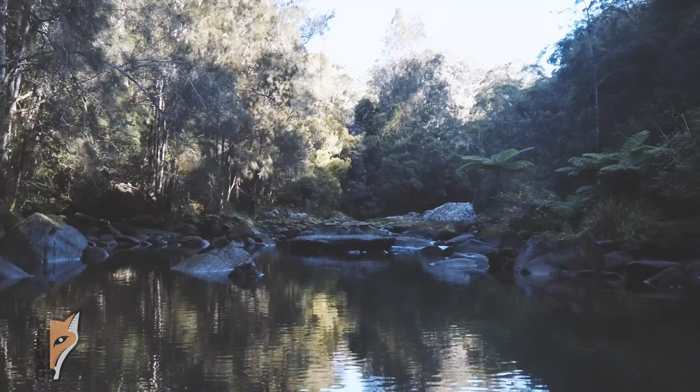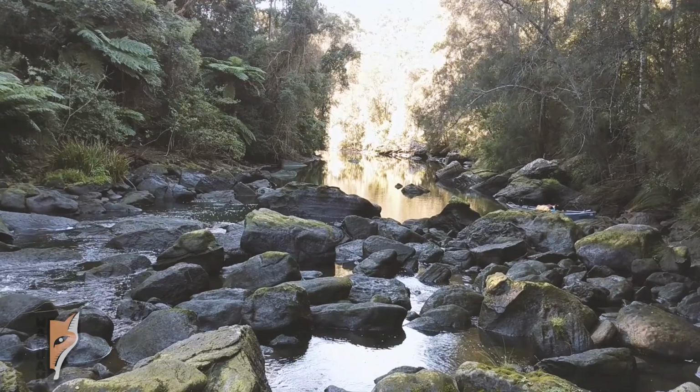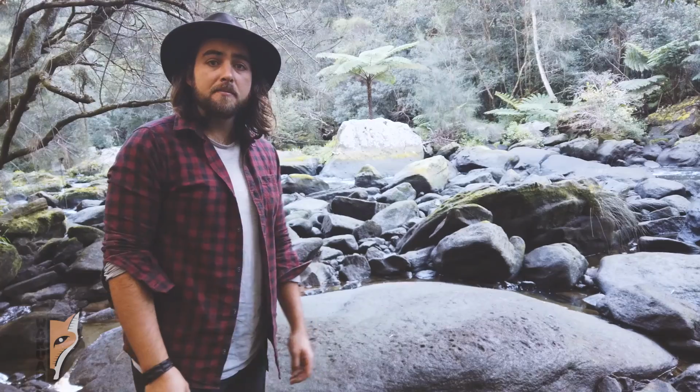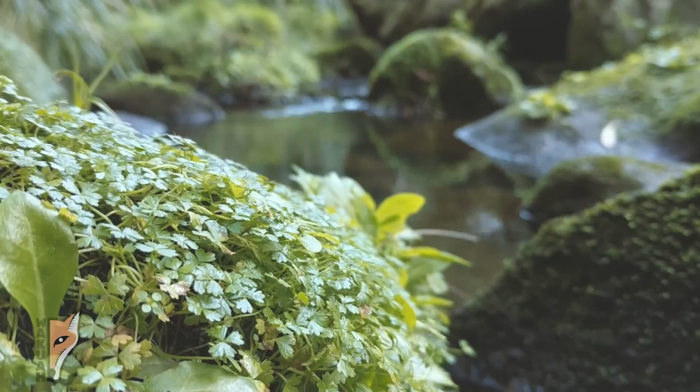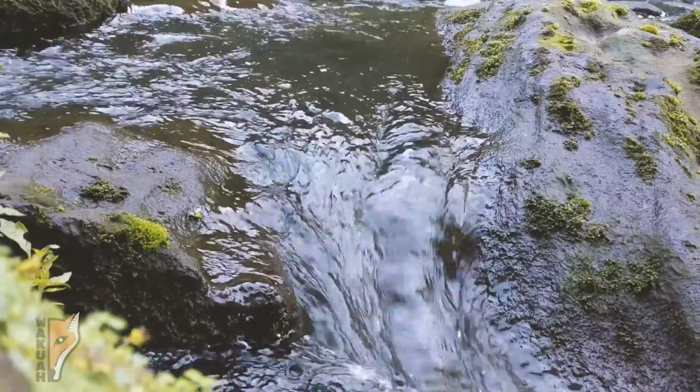Just come to a section, really nice section between all these boulders, and it's actually got really deep through here, which is nice. But looking up ahead, I think we're at the end of the creek. It turns into a rapids here, so we might have to find somewhere along the banks to set up camp. So we've pulled up as far as we can go on this creek. Beautiful spot though. It's really nice calm rapids.